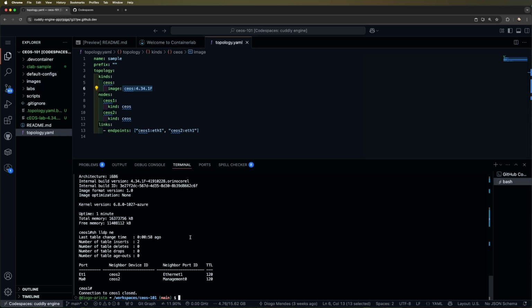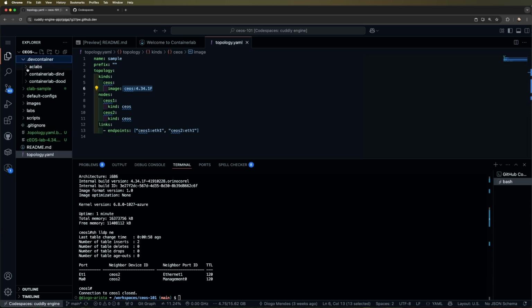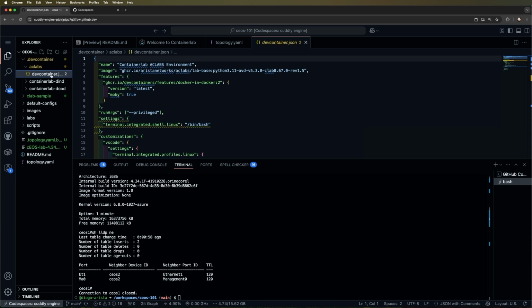already stored here. And one thing that's worth mentioning is a little bit more about Devcontainer. This can be a bit of an extensive subject, so I'm not gonna go into details right now, but I just want to show you some basic configuration here so you have an idea about how powerful this is, because as you can see here, we had an even easier, more straightforward experience, because we didn't even need to install Containerlab itself. And this is because if you look at the Devcontainer JSON file, we have a few things here. First of all, this is the actual image that is being used to create this container.